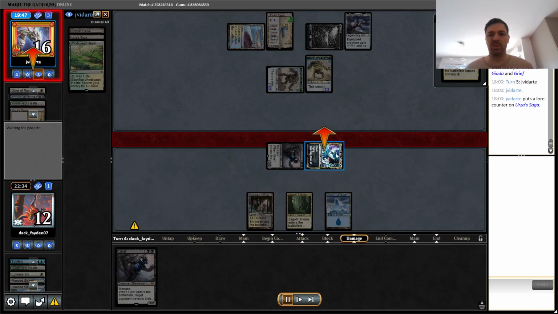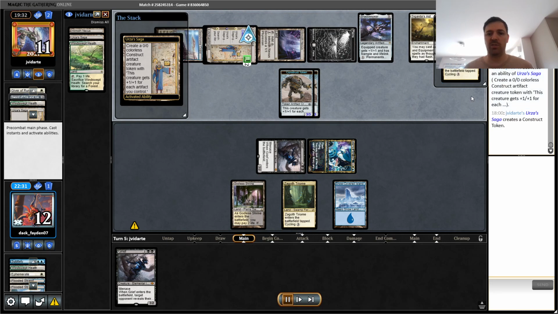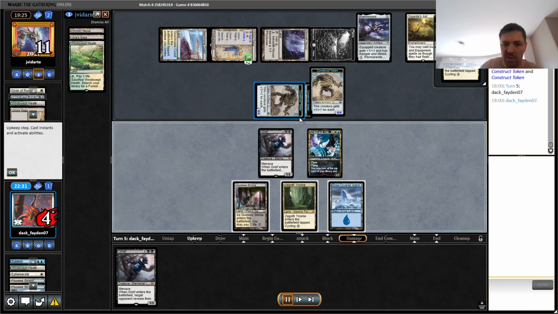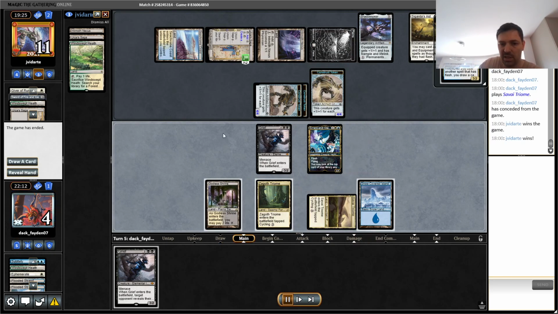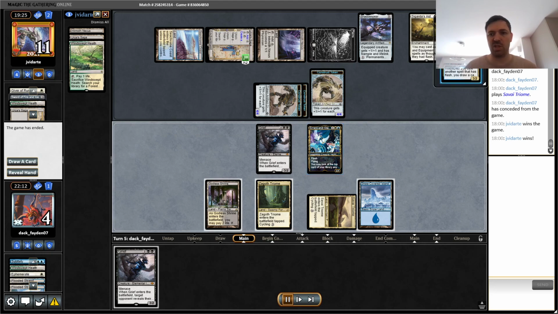Okay, Giada won't always work, but it mostly works. And when you have fetches, you can look at the top of your library, and sometimes it can really get out of your control. I did get the Slitherwisp here, which was great. I was able to cast it with Giada, but it was too late because they had 4 constructs here, so that was the game.